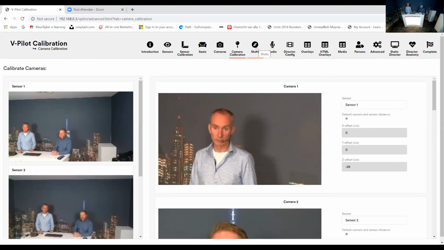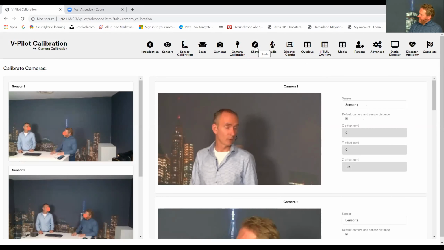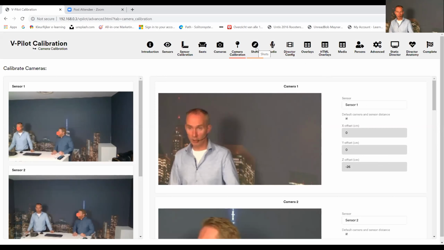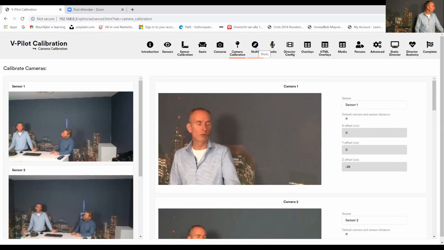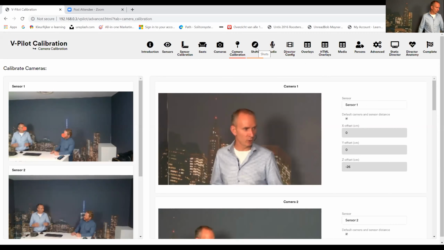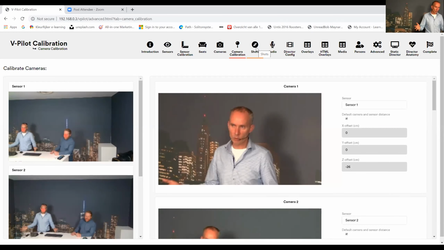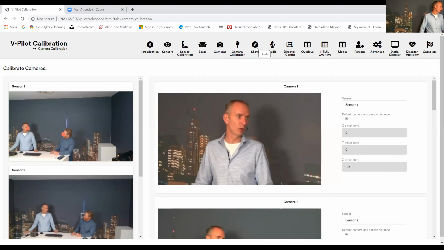And also, you don't need a sensor for every camera, do you, Michelle? No. In this case, we have 5 cameras and 3 sensors. But this is a very small room, so we could have done it with 2, but we just want to show the capabilities of 3 sensors. But yeah, in such a small room as we are in, 2 sensors is more than enough. Yep.